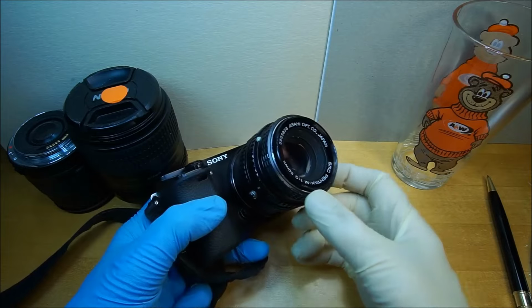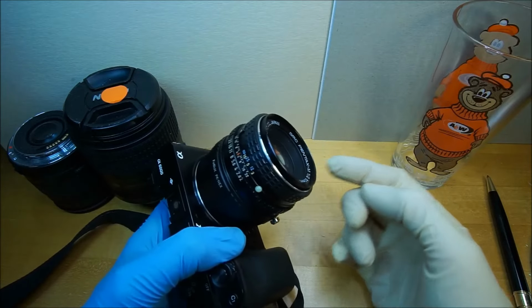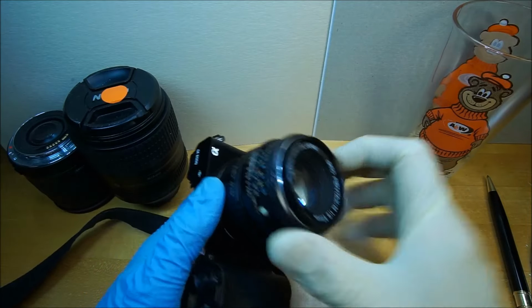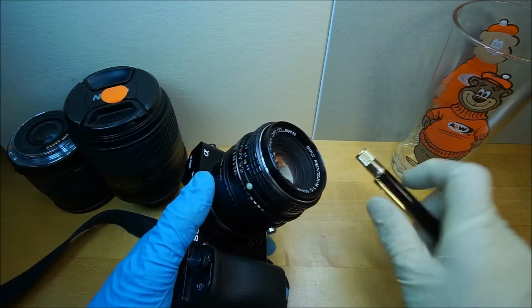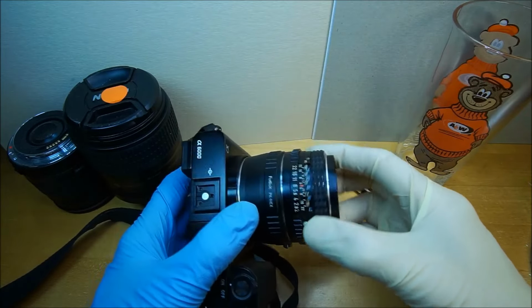Pentax makes fantastic lenses. These are all aluminum, so the aluminum is sort of sacrificial. What happens is the aluminum bends where it hit, and then it saves the rest of the lens from damage. Same thing, if you notice there's a wide space between this focusing ring and the lens barrel. So if the focusing ring takes a whack and gets squished, it doesn't affect the alignment much, not at all.